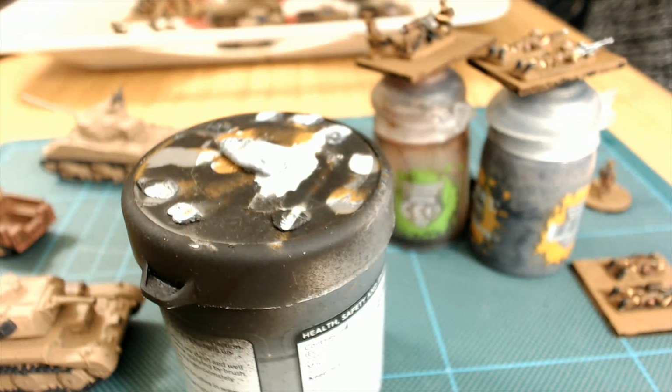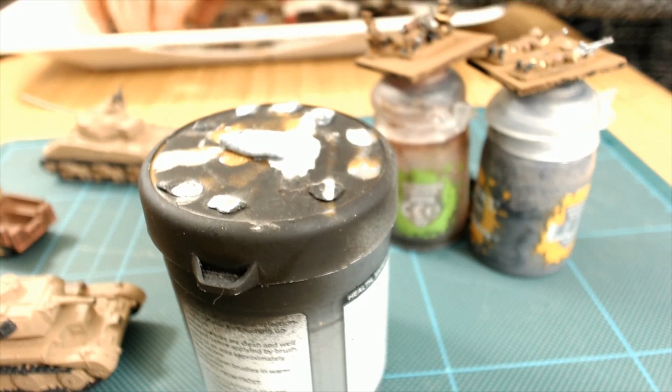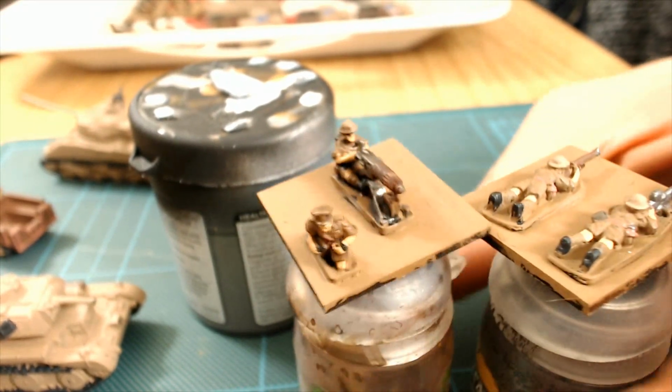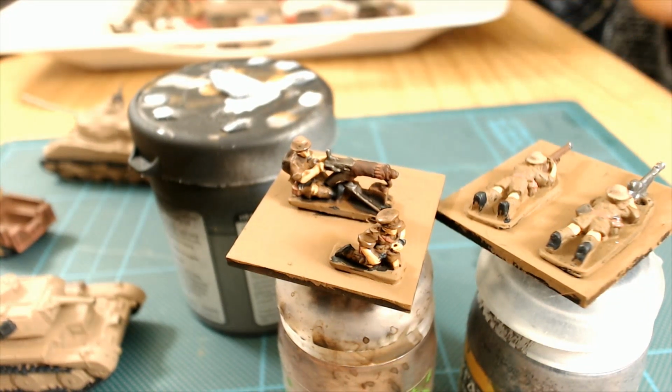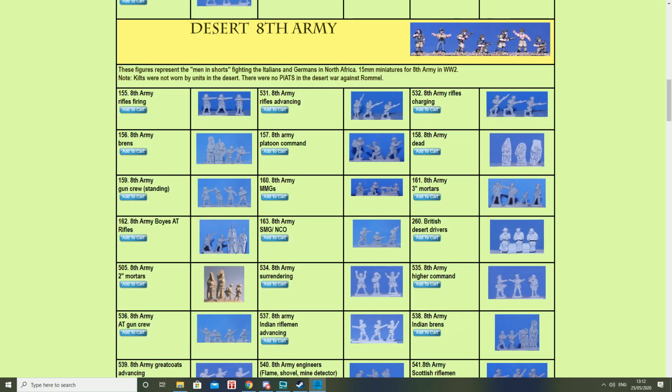Got to say, Peter Pig are by far the nicest 15mm models I've ever had the pleasure of putting together and painting. But like I said, tabletop standard, nothing over the top. So we'll flick to the Peter Pig website. Let's put that across. So there we go.